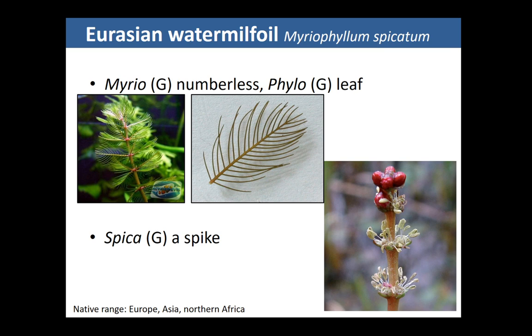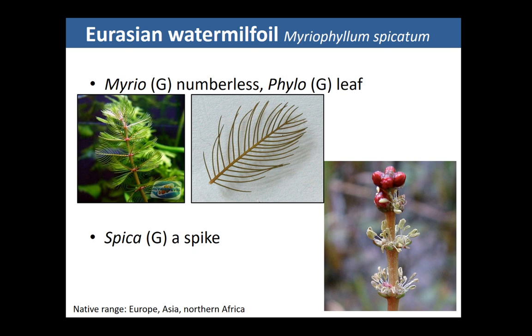All right, the first one that's very, very important for everyone in this position to recognize is Eurasian water milfoil. And when you're working with identifying any organism, I really encourage you not to blow off the scientific name. A lot of my students will blow off the scientific name if I'm not going to require that they memorize it. But don't do that. It's really helpful often if you can think about the etymology of these words. They're usually coming from Greek or Latin words, and these Greek and Latin words mean something that helps us recognize the plant. So for Eurasian water milfoil, the scientific name is Myriophyllum spicatum.